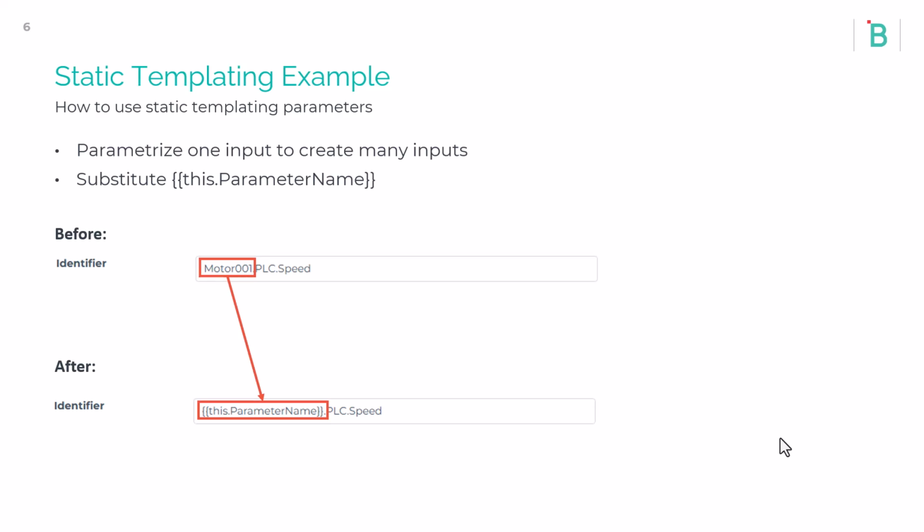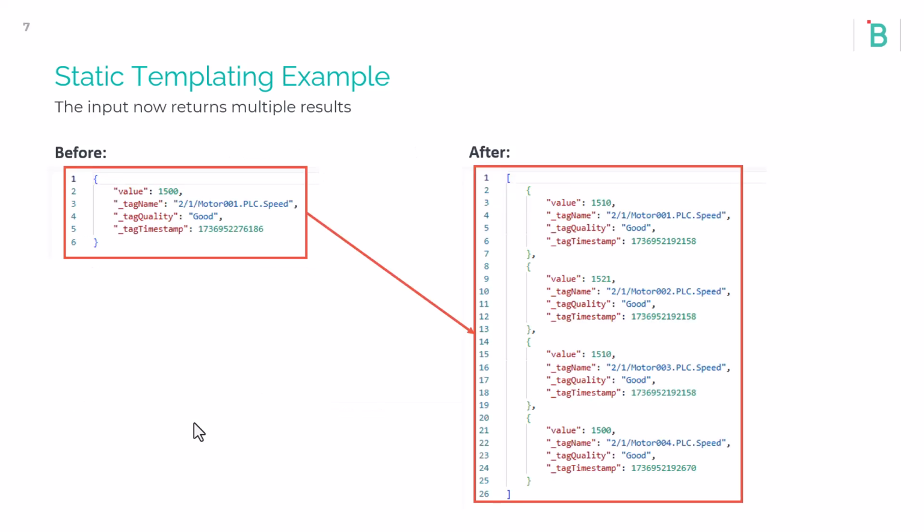So here we can see how this dot syntax is replaced in the pattern. So we have an identifier. This is a connection input and maybe a path to an OPC UA tag. And here we've parameterized it using the this dot notation, and that would substitute the parameters in that OPC UA path. The solution would then iterate through each of those parameters. So the impact is initially maybe when we did not parameterize and we were obtaining data just for the identifier motor 01, we would have a payload representing just one motor. But if we use parameters, motor 1 through 4, we obtain an array that contains the data for each of those 4 motors.